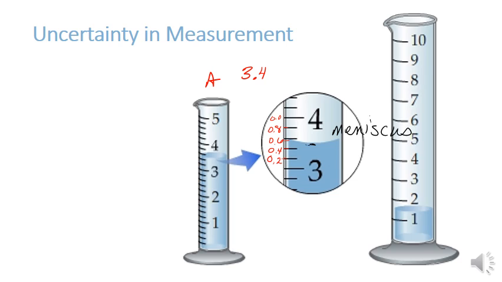So if I were to trace this meniscus out in a straight line, well, it kind of looks like this would be 3.49. One of the reasons I like this is it tells the reader that my measuring device measures accurately beyond the decimal point. And I got to guess one more digit.